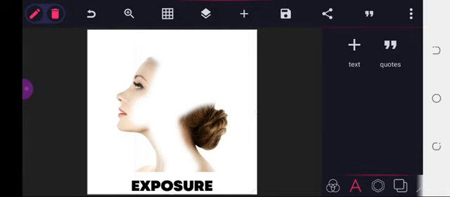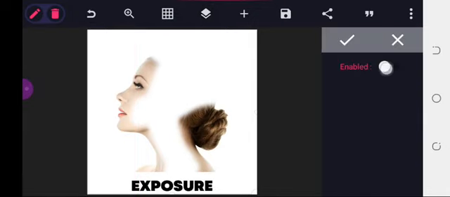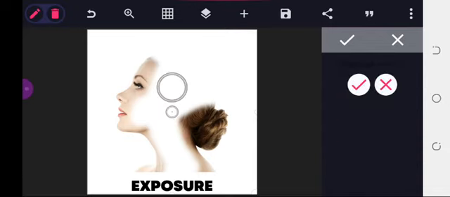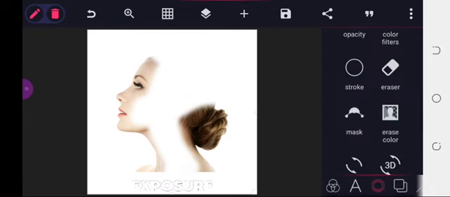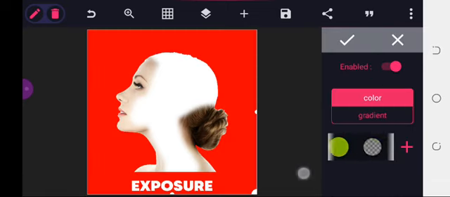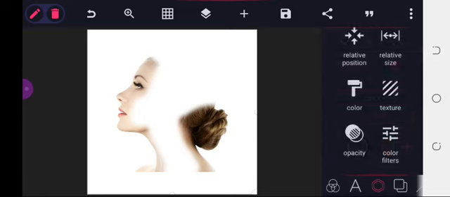Right, so we've gotten this. So I'll still come here, go to my eyedropper to erase color, click on it and automatically the white portion has gone, but I'll click on this particular one and click on the white. So the white portion is gone. Then let me change the color to, okay, we're making use of white to white. So I'm not seeing that portion again.